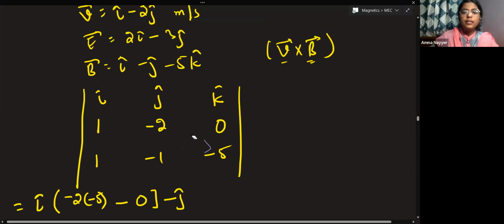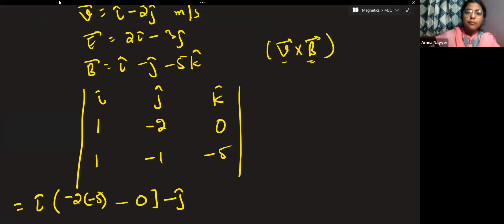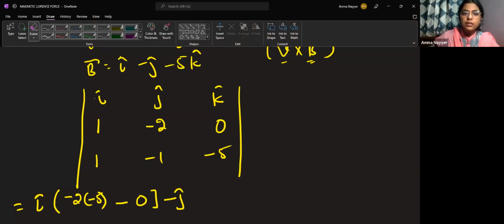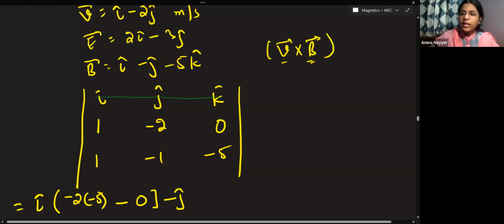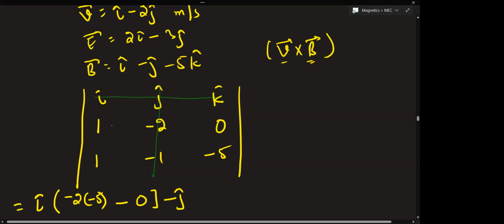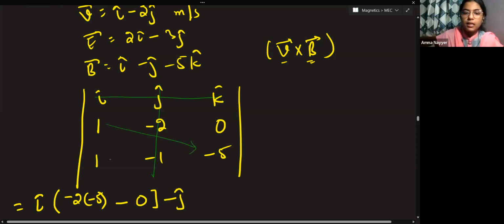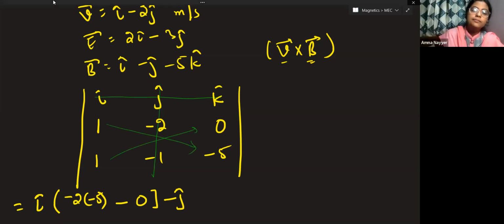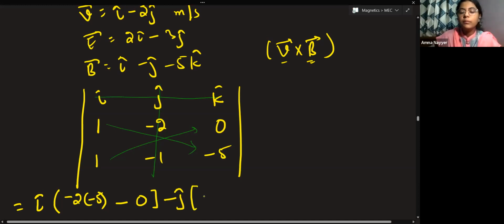Okay, now we are considering what? We are considering J cap. For J cap, this column will definitely get eliminated, and which column now has to get eliminated? The J cap column. Now what is left? Multiply this and multiply this. So this becomes what? In this you have first minus 5 into 1 becomes minus 5, minus, and 1 into 0 is 0, then plus K cap you have.